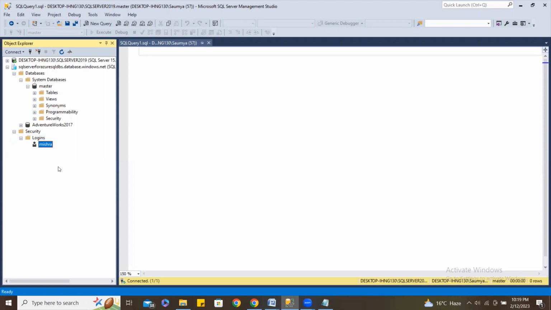Now, the recovery model is always full. You can't change that. Please note it down. You can't change the recovery model. You can't change the collation setting of the database, right? Okay, and even you can't change the compatibility level of the database. These are the things you have to keep in mind.